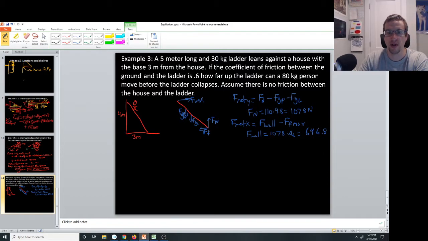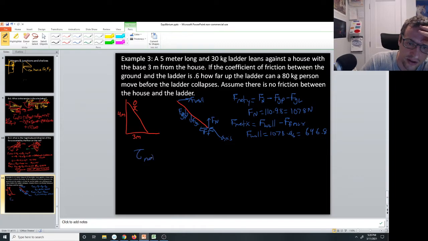All right, how far up can they get? So I'm trying to find this R here. It turns out the best way to do this is to eliminate one of these, either that end or that end. I'm going to eliminate here because all the forces are at a weird angle and I'd have to calculate all that, but I can eliminate it. So I'm going to make my axis here. This means that my torque equation is going to be, and I need to say rotating like this. Let's make this way positive this time.